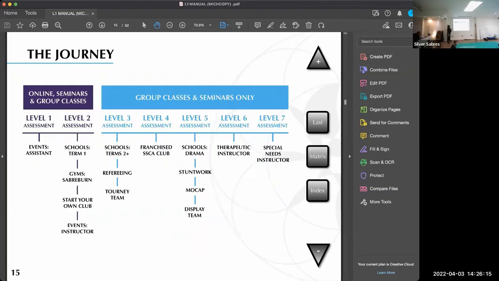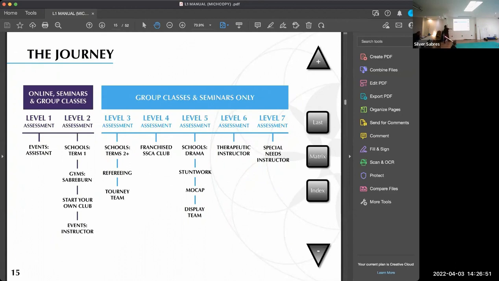is the journey, and level 1 and level 2. Actually, you can do all of that stuff online. And we can teach instructors. What does level 1 let you do? Level 1, if you pass your level 1 as an instructor, this is the instructor course, it makes you an events assistant. You can help out at events. You can go to schools and just give a one-off trial session so people can see what LED Sabre is all about. But basically, it allows you to just assist at events. And it takes a day to do the course.